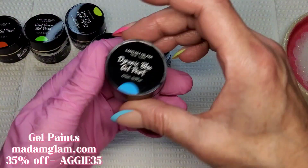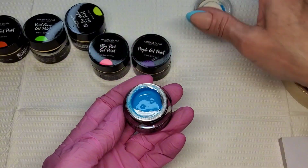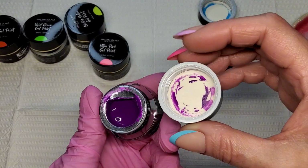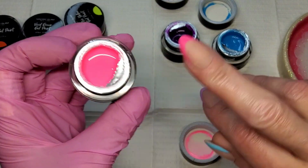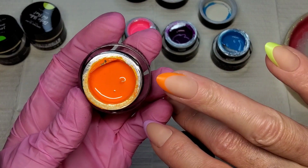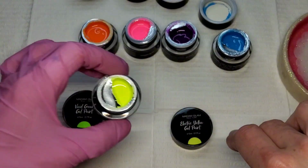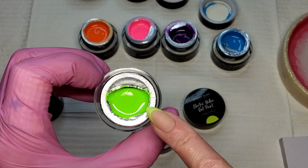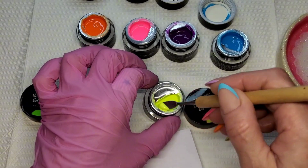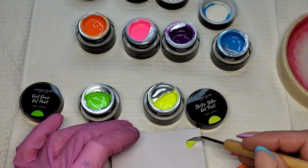Right, so I've pulled out some gel paints. I've pulled out a blue to match the blue, and then I've pulled out a purple. It was a little bit dark, so I did end up adding a little bit of white to that purple, and then I had a perfect pink, a perfect orange, and I should have just left it. That was a perfect match, but I decided it wasn't a perfect match, and I ended up mixing a little bit of the colour that was perfect to start with. I ended up mixing it with a bit of green, but it made it even more perfect in the long run.